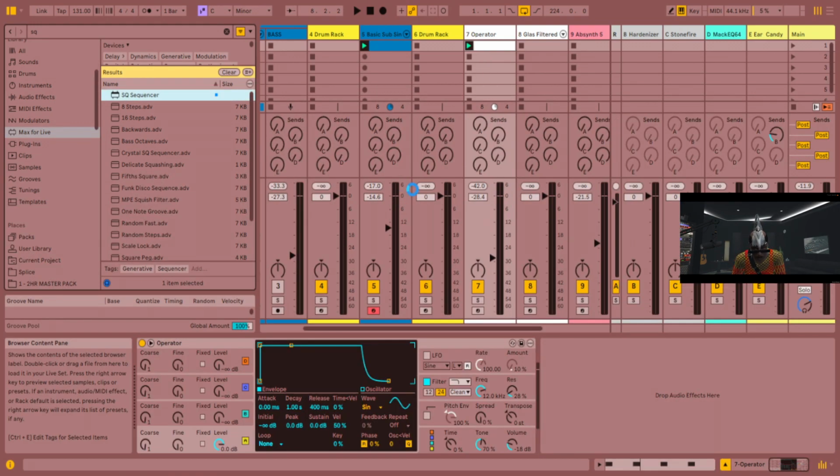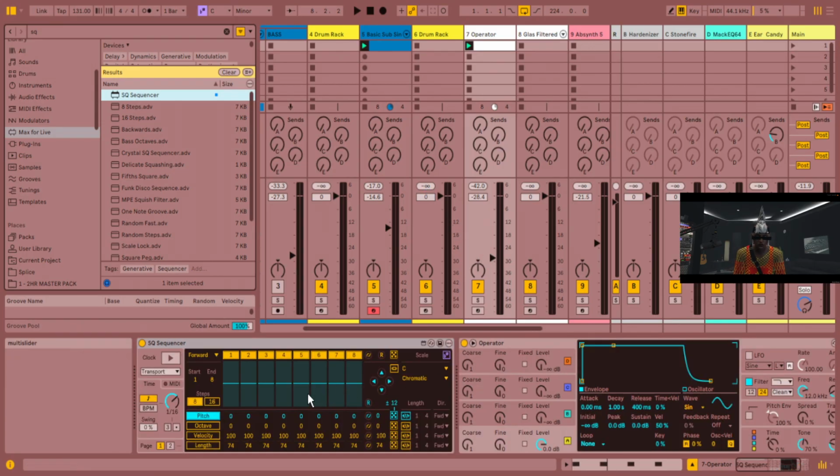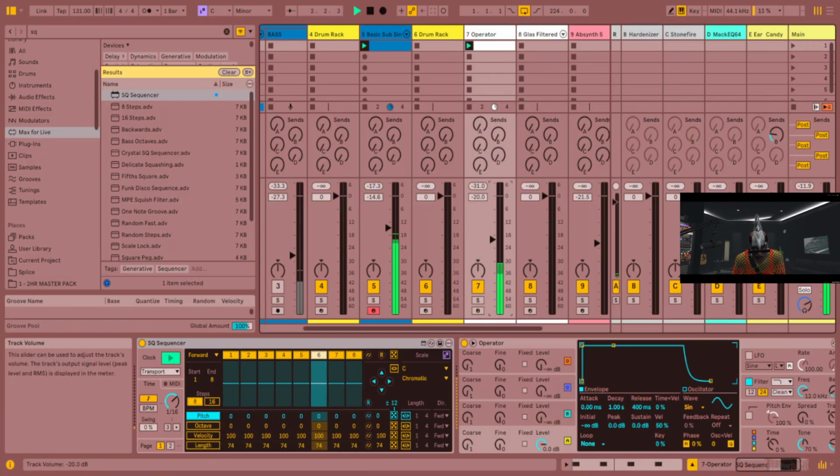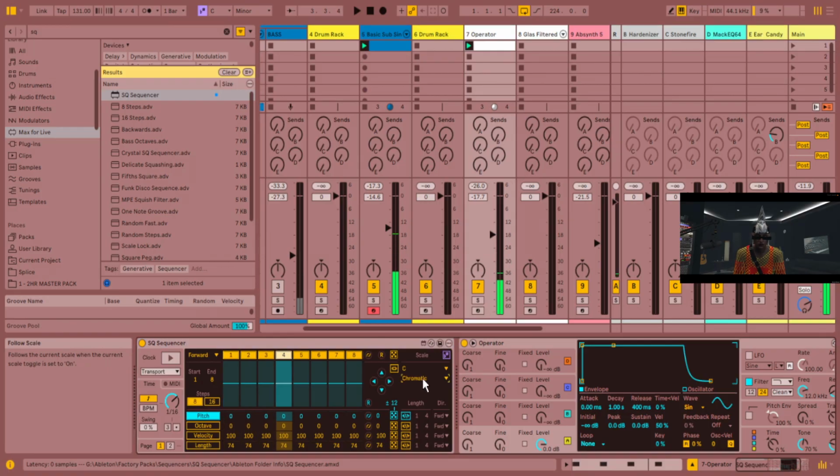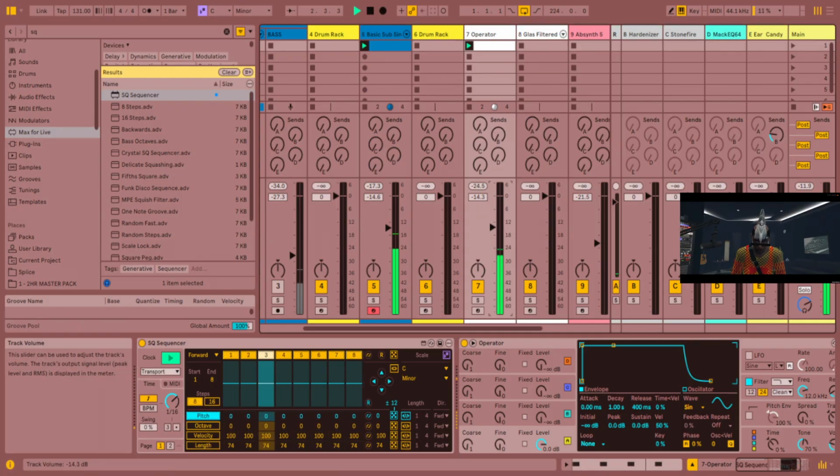It's free if you have Ableton. And I like to kind of randomize stuff. So let's go C minor. Let's change that to E or F. And then I really like to hit randomize because it just gives you something you might not have thought of.